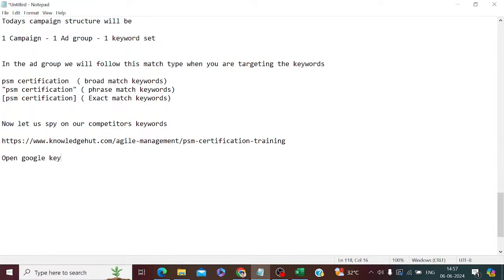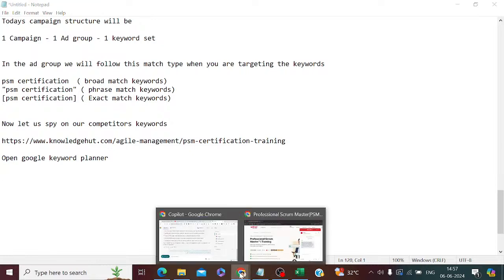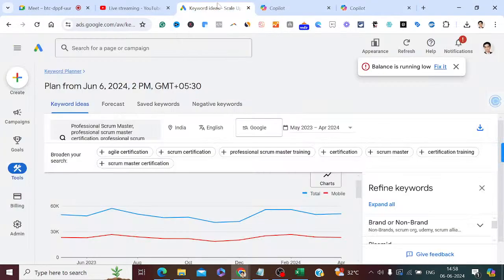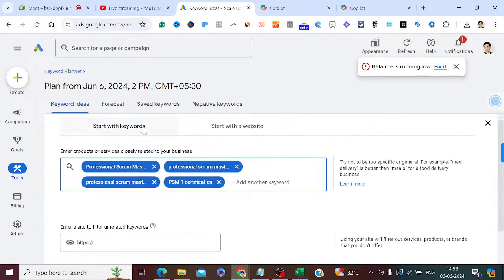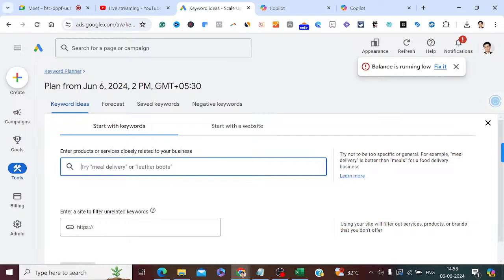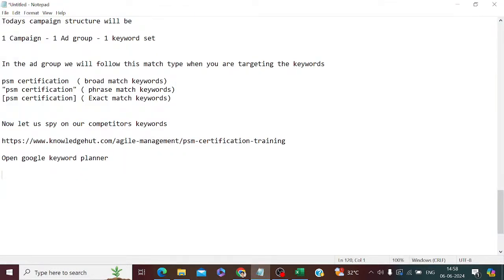Open Google Keyword Planner. Click here. Close this. Click on Start with Website. Copy the comparator URL.